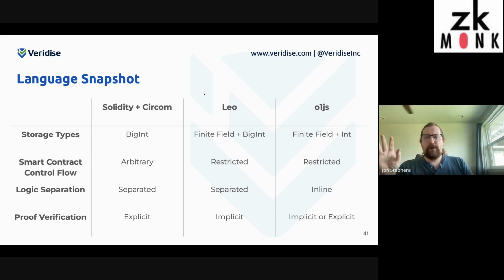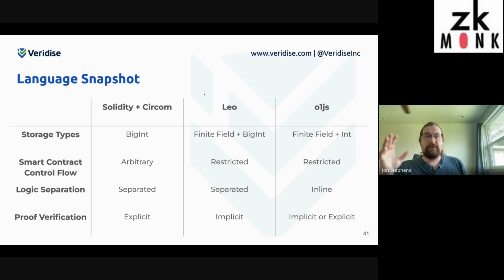So I'm first going to look over some properties of each of these ecosystems. In Solidity and Circom, the storage type is big int, whereas the other two ecosystems allow a mixture of finite fields and big ints to operate in the actual smart contract code. In Solidity and Circom, the smart contract control flow is more or less arbitrary, whereas there are restrictions placed in Leo and O1JS.